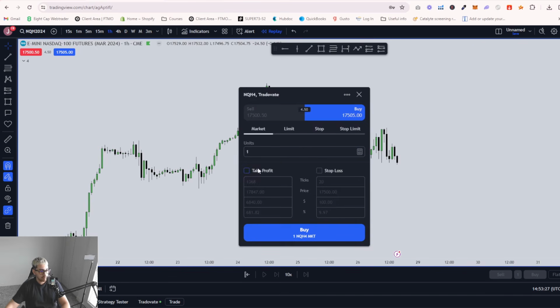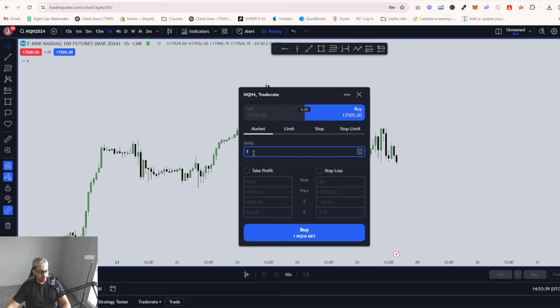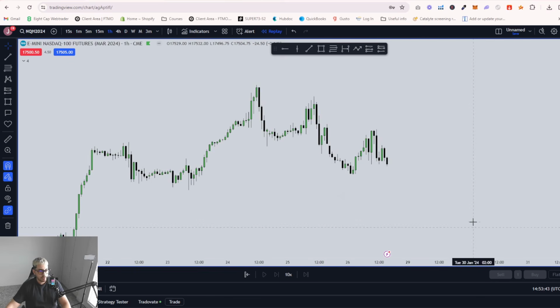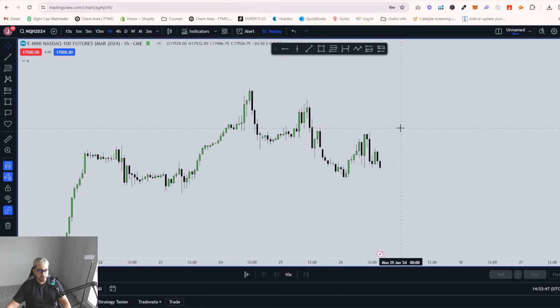Same thing for the market. You want to market, go ahead and put a take profit, stop loss. You'll enter at market value, and you can move your stop loss and take profit. It's super, super simple, guys. It's not super difficult. And then if you want to trim, if you buy two contracts, right, and you're in two contracts, for example, all you have to do is just click sell, okay? And vice versa. If you're shorting two contracts and you want to trim one contract on minis, you just go ahead and click the buy button, right?